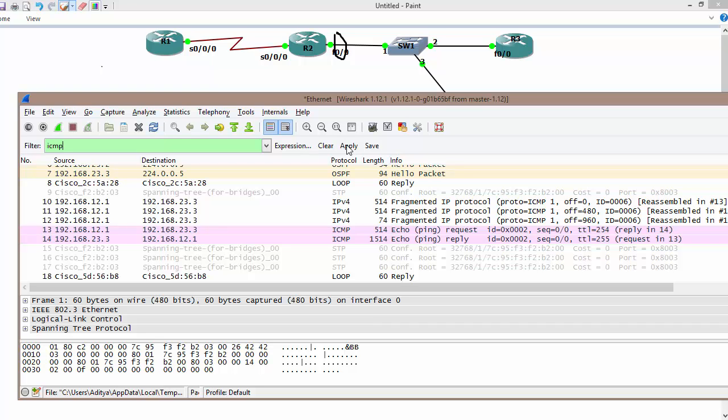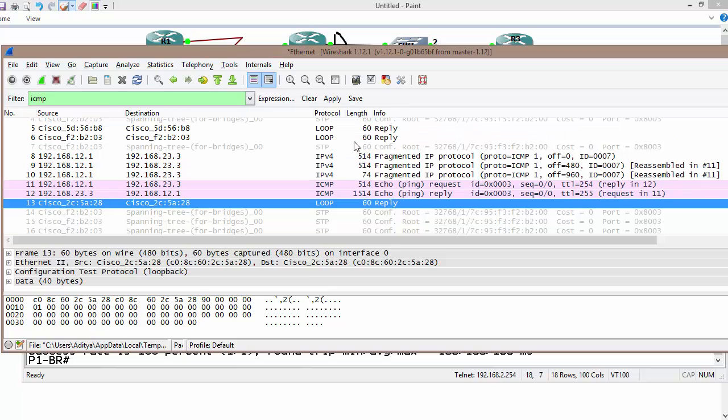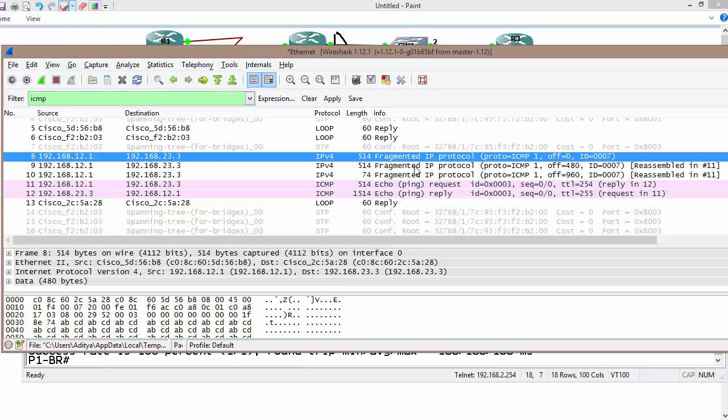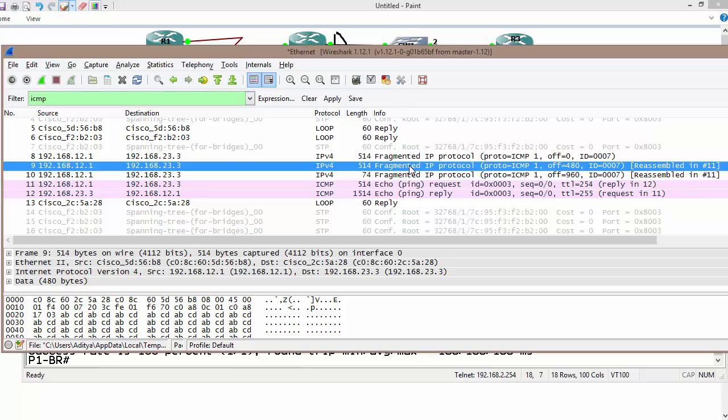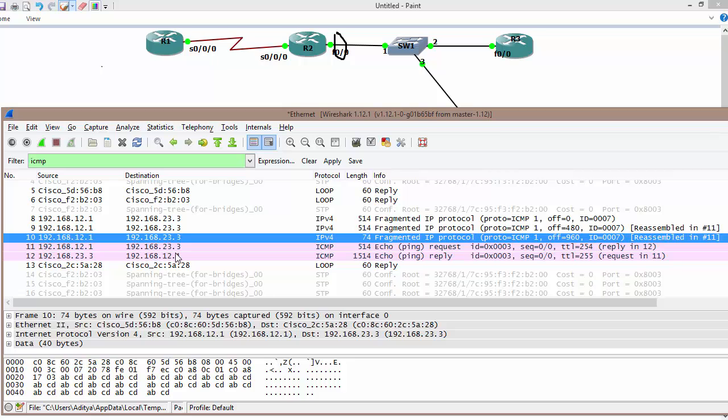You can also see here the fragmented IP. So now we sent one packet from R1 to R3, but we can see from R2 we are sending 3 different packets because of the MTU size, and we get a reply back as a single packet.